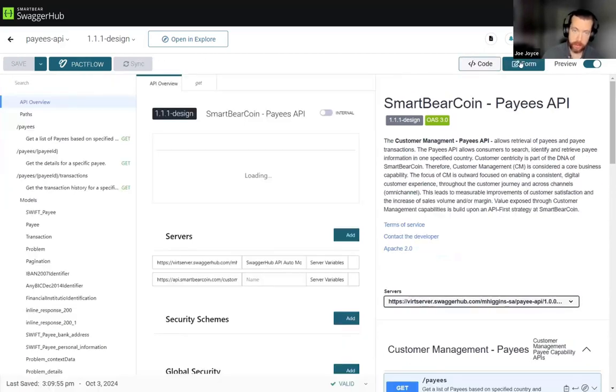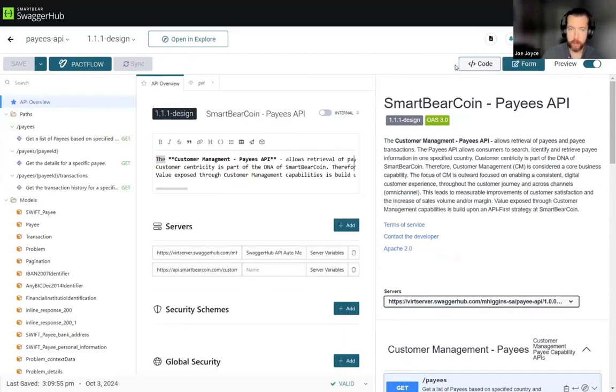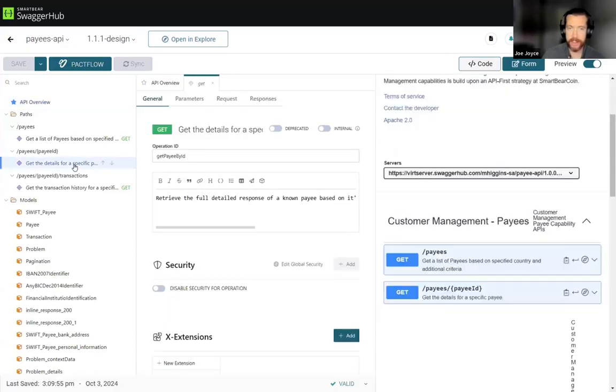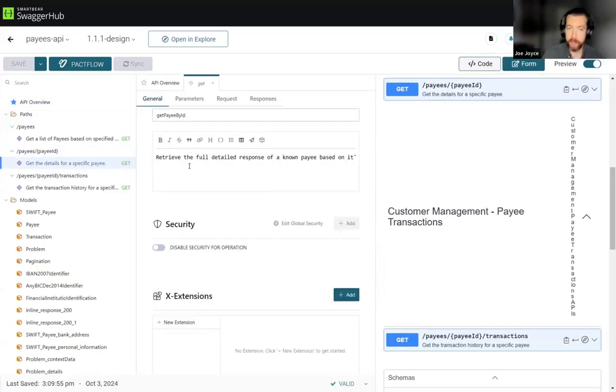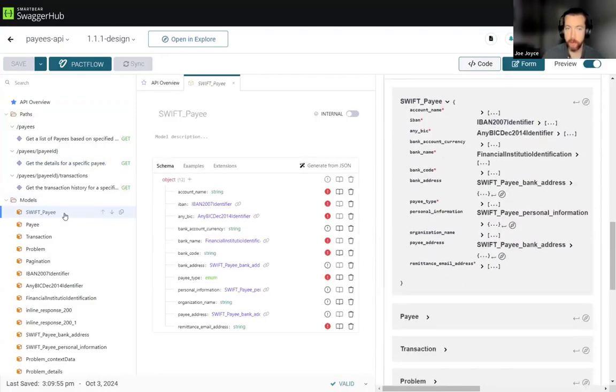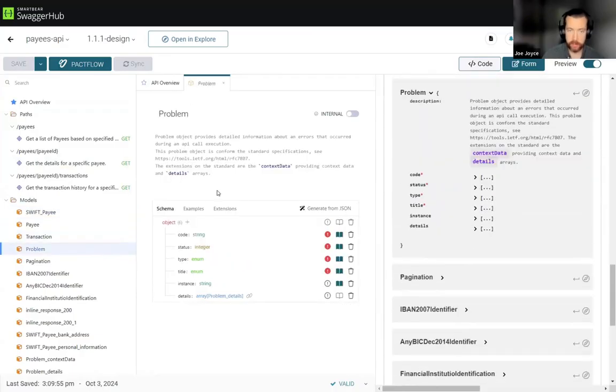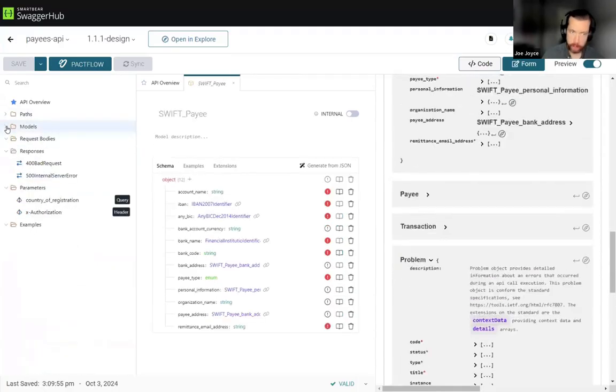So what we do have now is the form editor, the SwaggerHub form editor, which allows users to contribute to the API design, but instead of working with the code editor, your YAML editor, you can work with the form editor. So you can essentially just use this text editor to add models, to add paths, to add information about your API.